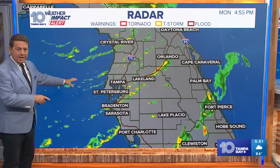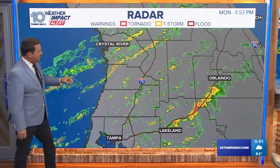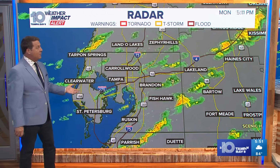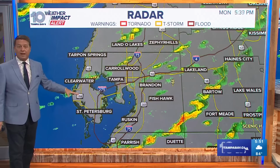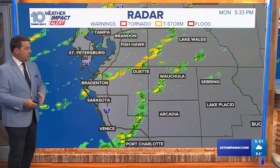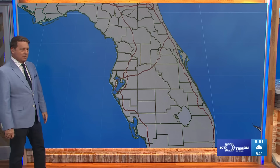Now here's the rain bands that are left over. This is about as thick as they will get. They will thin. You'll see less of this overnight tonight, but they're pretty good downpours, and it's still gusty out there, right? We've got gusts in the 30s, and that will go 20 to 30 overnight tonight, and I think we get gusts back into the low 30s again for tomorrow. But as far as winds for surge, it will not be much more than what we're seeing out there right now. Tides will be dropping. We've had a new moon as we got into Sunday, and so that added to the problem with storm surge. But some of these we have to watch. There'll be a couple of thunderstorms in there, but not expecting too much in the way of severe weather with it.